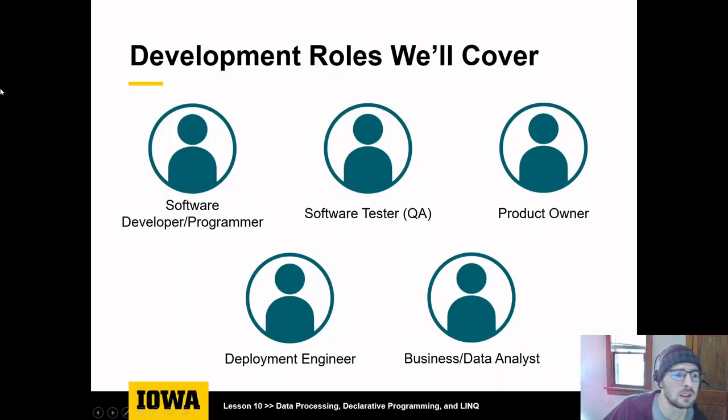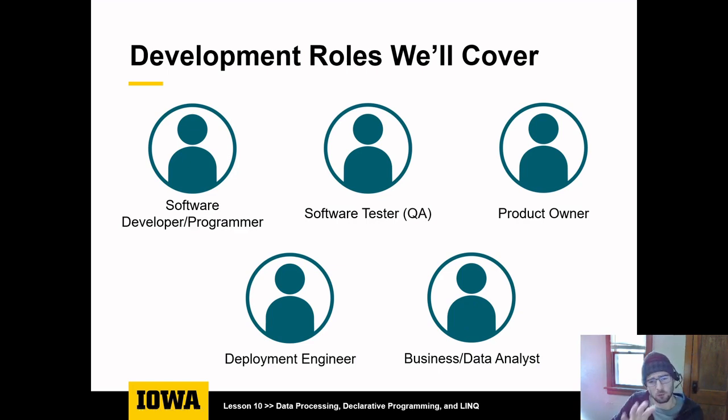Okay, so in the first lesson of this course, I showed this diagram with all these different developer roles, and we were going to talk about the different tools that people in these different roles might use on a software development team. And of course, we've been talking about the developer role or the programmer role from the start of the course till now. And now we're kind of bleeding into this business/data analyst role.